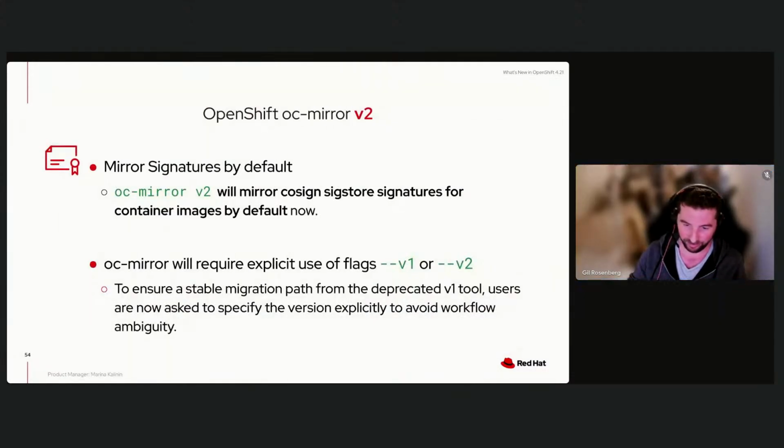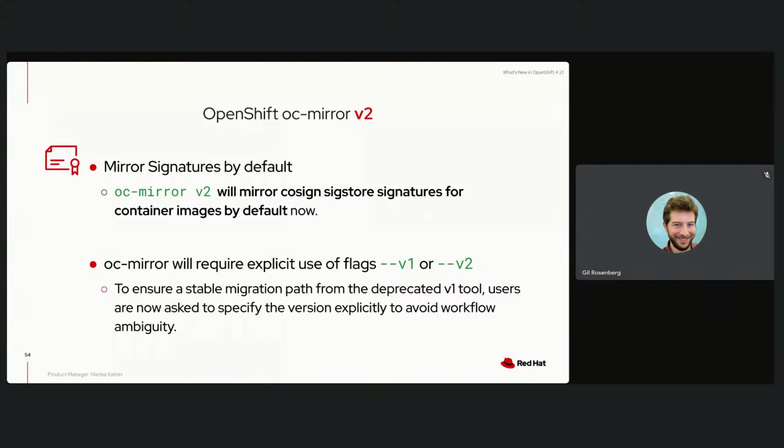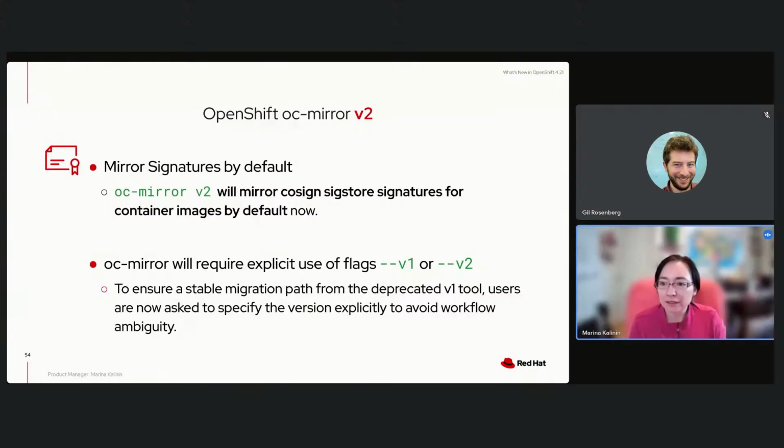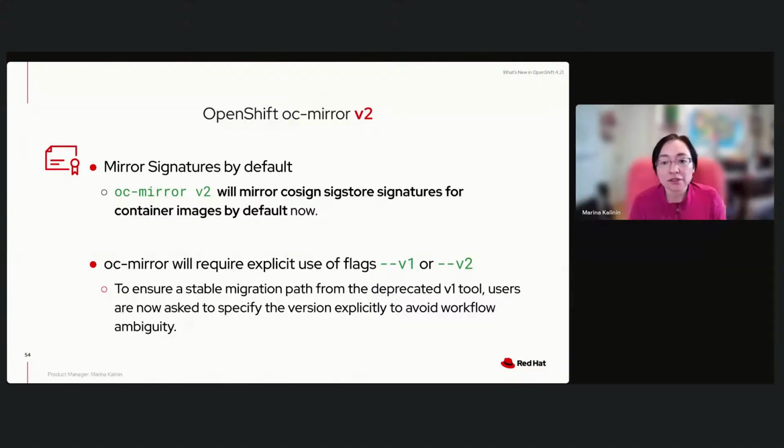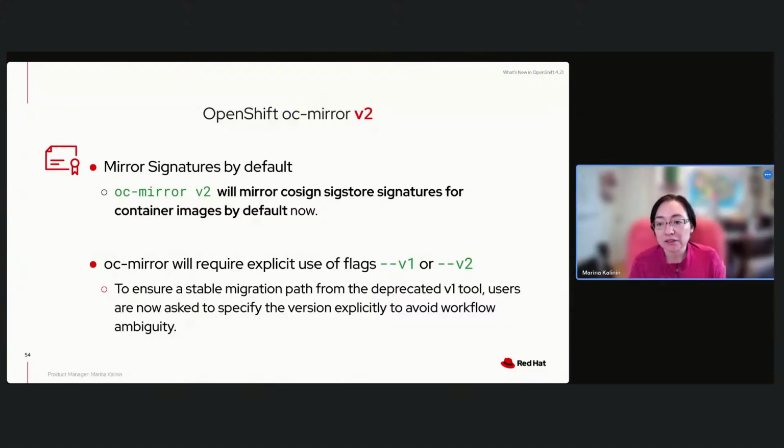Thank you, Gil. Now let's talk about oc-mirror, the OpenShift registry mirroring tool for deployments in disconnected and air-gapped environments. We have two important updates here today. First, oc-mirror now automatically mirrors the Sigstore signatures to your offline environment. And why does it matter? As we're now utilizing image policy and cluster image policy features to validate the core payload image used for initial install and update on the cluster, this behavior makes verifying Red Hat OpenShift much easier in disconnected environments. Even with the local registry, the signatures remain valid, even though they came from a different registry.